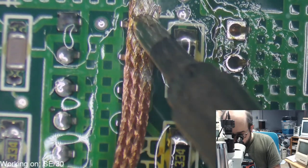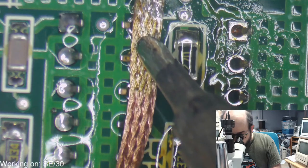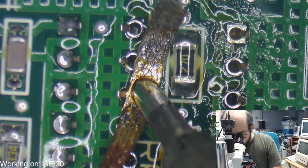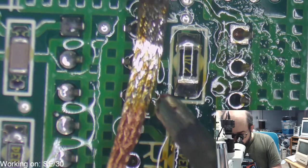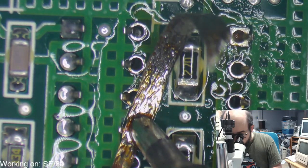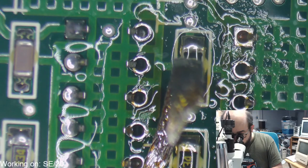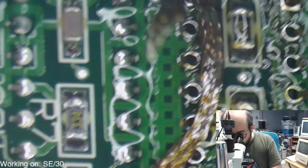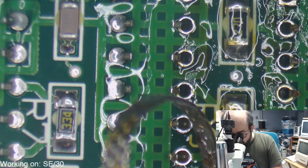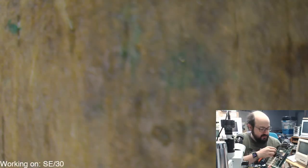Let's try up here first. I am just continually amazed on how night and day of a difference this has been. My goodness. Right, let's see how loose the chip is, because there's only like two pins that are holding it down at this point.